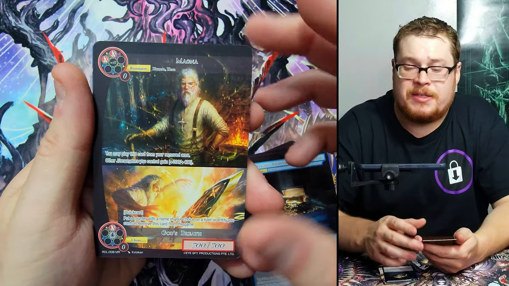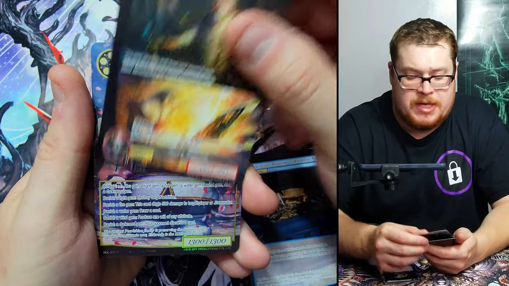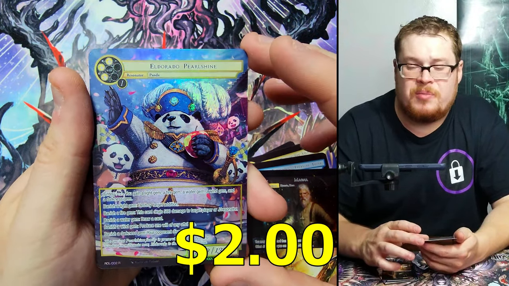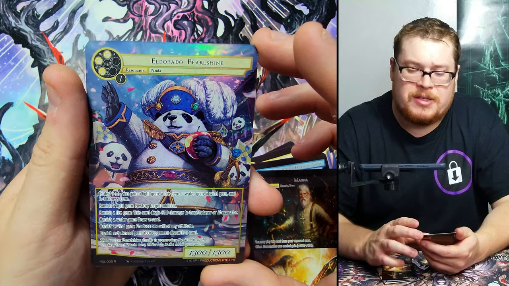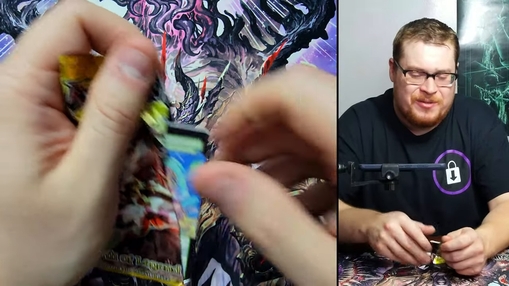All right, we got Magna as our Marvel rare. Should have some value. I forget where he's at though, but we got Pearl Shine Panda Boy over here, El Dorado, as our nice full art. Very cool, very cool. Next pack, let's go.